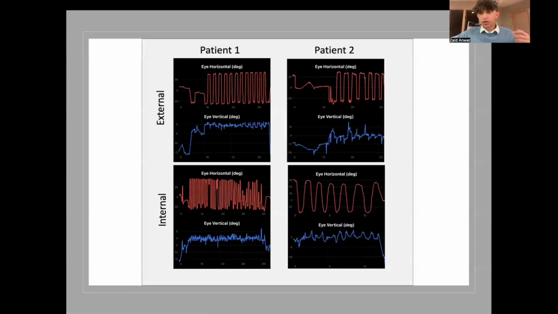Going on to some of my results, this is the first patient where you can see that it's very controlled, and you'll see this throughout all of the external movements. It's controlled. There's not that much irregularity. It's symmetrical. The top stays at the top, the low stays at the low. However, when you look at the internally generated movements, this is an example of the decrease in amplitude and their decremental pattern. It starts off higher, and they'll look left and right, and they'll go slowly left and then slowly right until they're looking between a very thin point while the circles are over here. That was kind of interesting to see. And that was the amplitude that I saw.